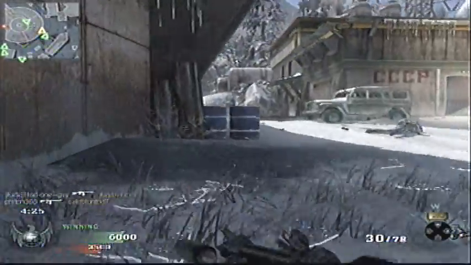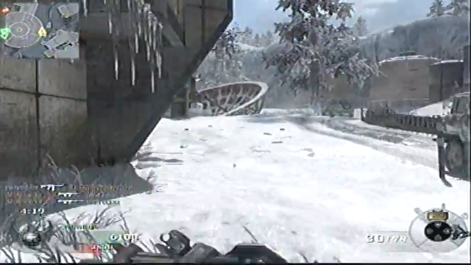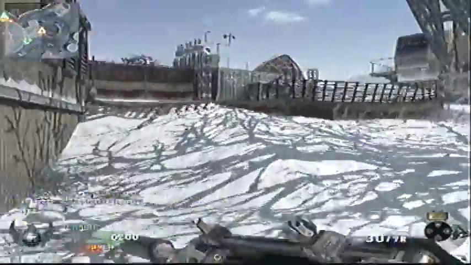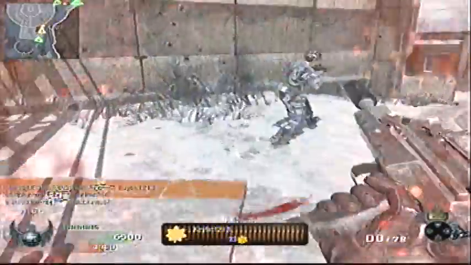Now I figured they're all going to run inside the building there, so I opt to take the long way around rather than try to run through the hallway. So I'm pretty sure it's full of action right now. Now in the game I didn't even see that guy jump down, but luckily his teammate got it for me. And here we go, walking up behind him again. We're close to victory. Don't quit now.